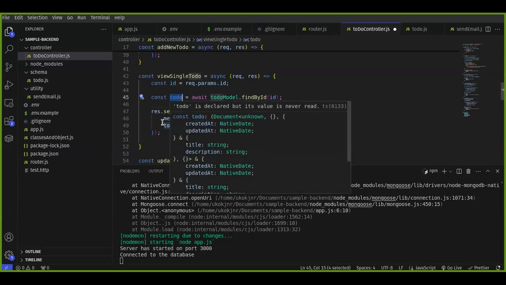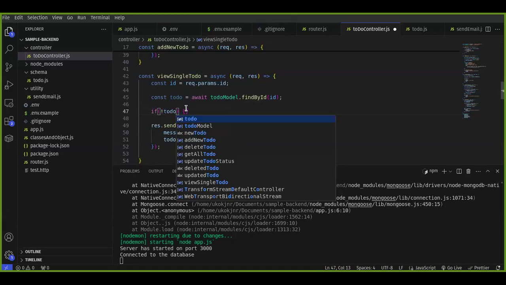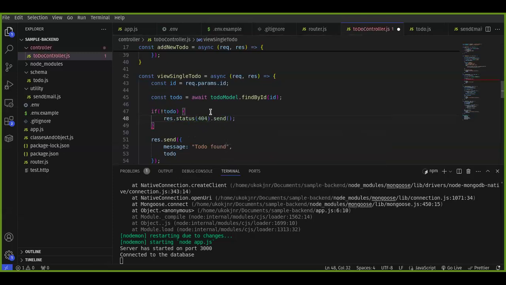So to say to do, come here and say to do. So now what I'll also do is, what if the to do doesn't exist? If there is no to do, this to do model is going to return null as its value. So then say res.status should be 404, then send, return.